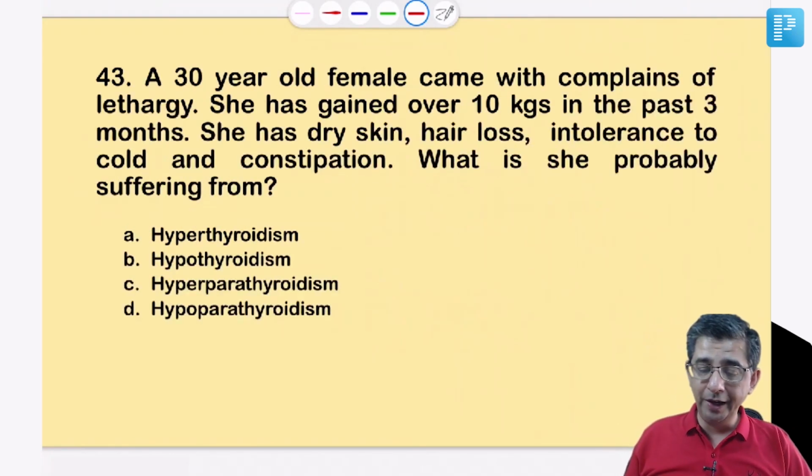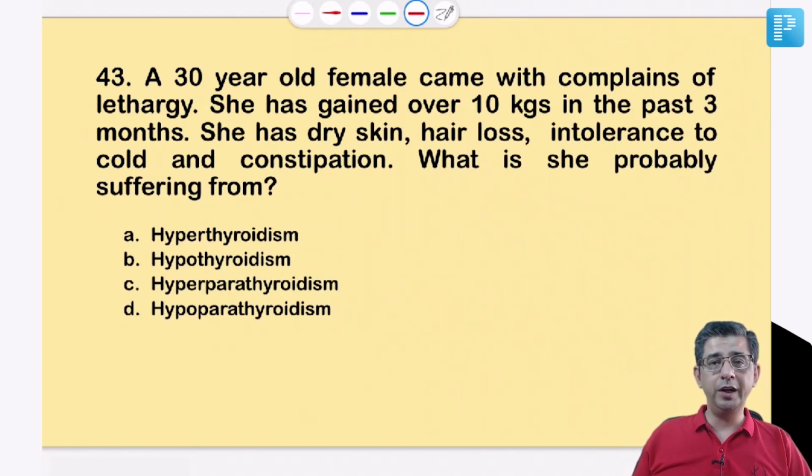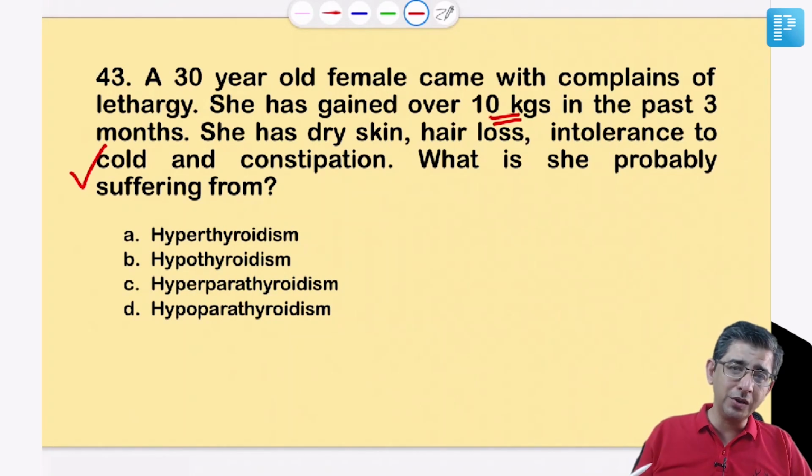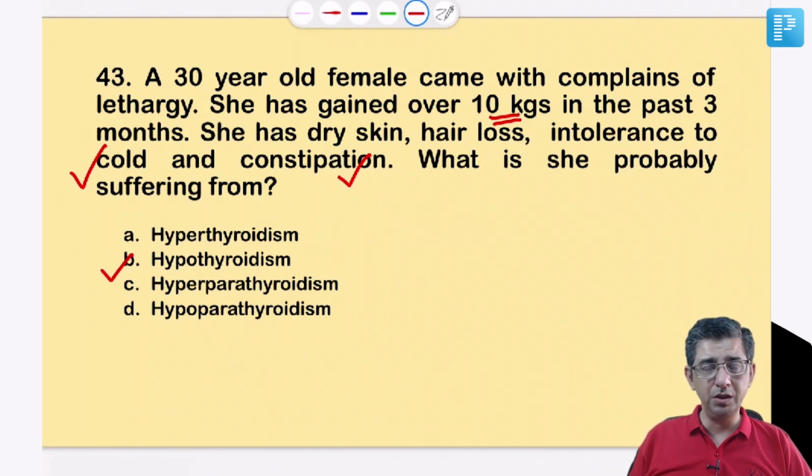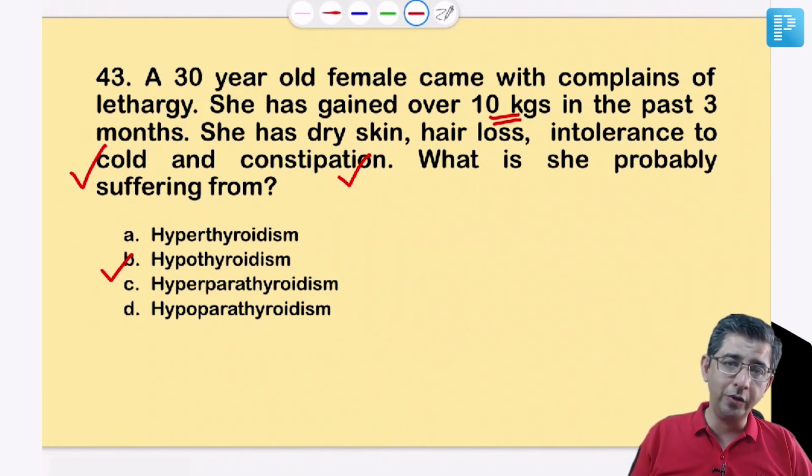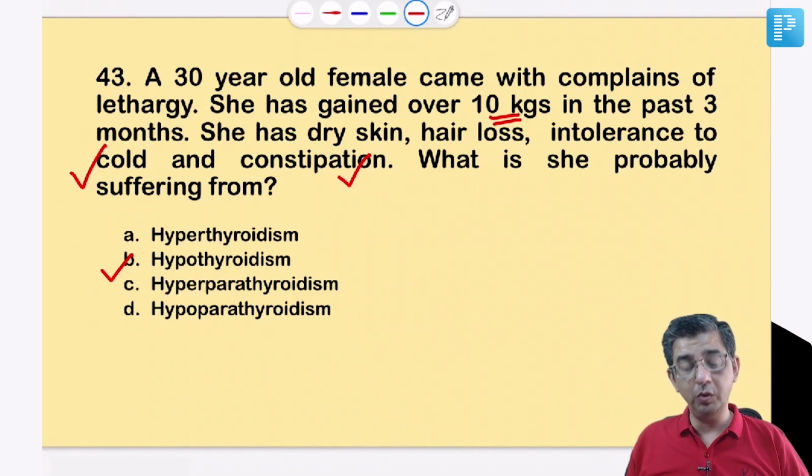So if it's elevated, we definitely need to think in terms of cardiogenic shock for the patient. We have this lady who's coming to you with lethargy. She's gained about 10 kgs in the past 3 months. So weight gain this time. Dry skin, hair loss, intolerance to cold. The moment you read cold intolerance, and constipation, you are always thinking in terms of hypothyroidism in the patient. Pretty straightforward manifestation. Some people said it was written Hashimoto's thyroiditis. Yes, Hashimoto's can contribute to hypothyroidism.